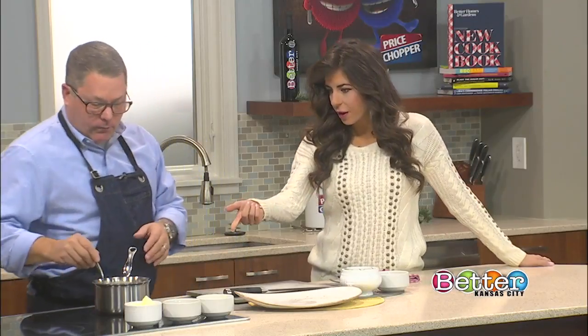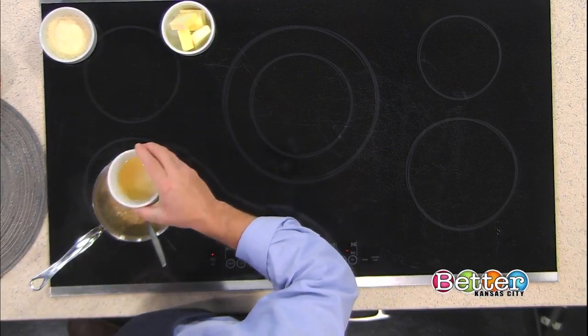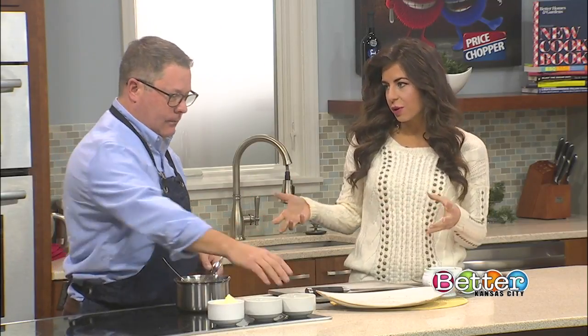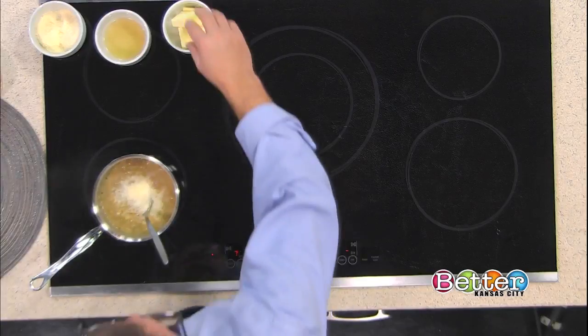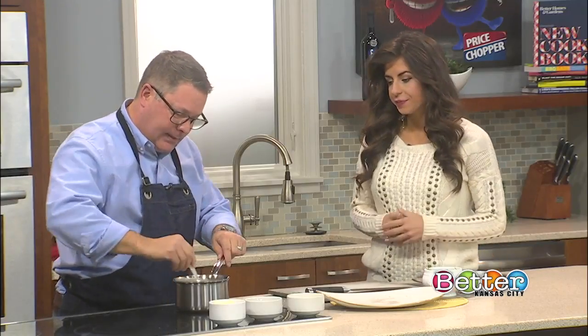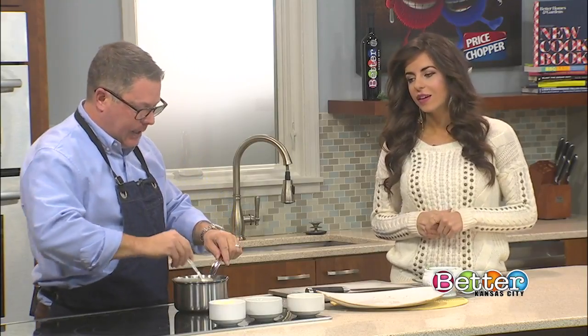We've got something cooking over here as well. This is farro — it's spelt. It's one of those superfood grains. You can see it dry right here. You can do things like oatmeal, farro, different kinds of grains to make a risotto instead of using arborio rice. Sometimes we think risotto means a lot of sodium, but if we can use a natural grain — yeah, it's really good for you and it tastes delicious too. It's really nutty and different. You just treat it like risotto: you add stock to it until it gets cooked and it soaks up all the stock just like rice does.